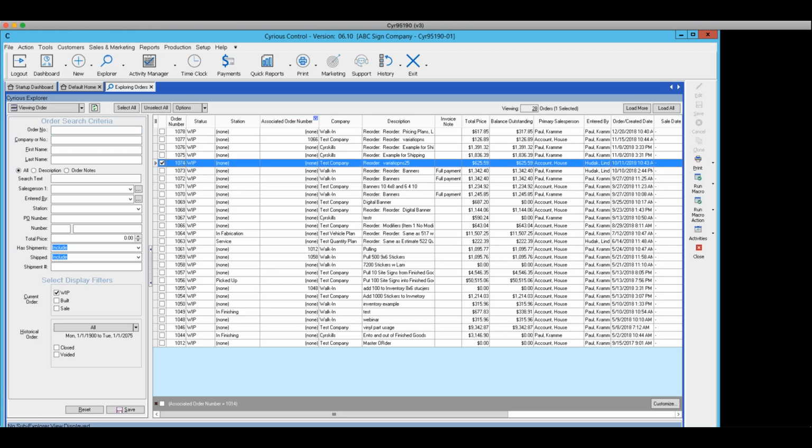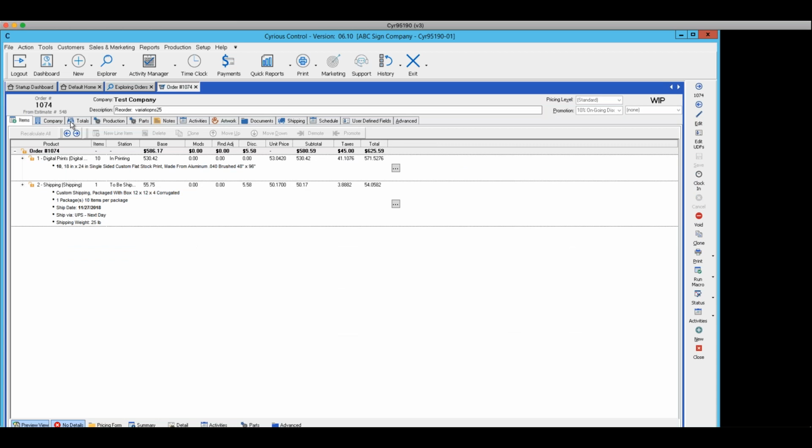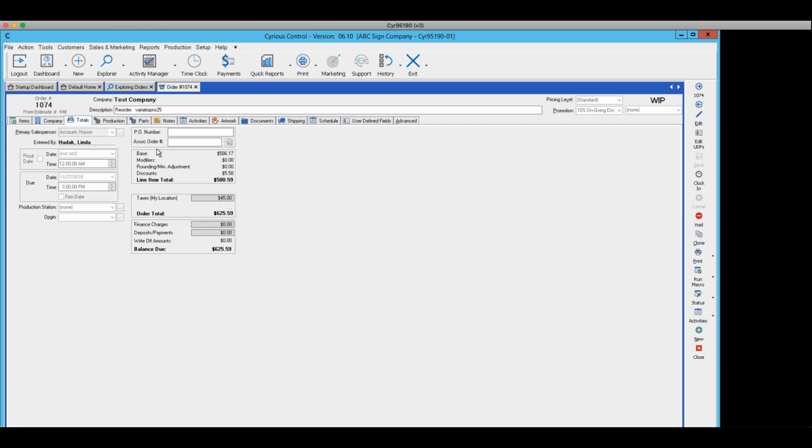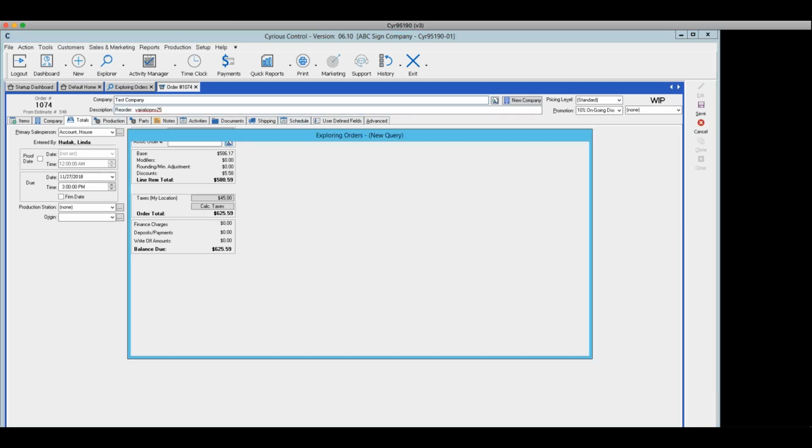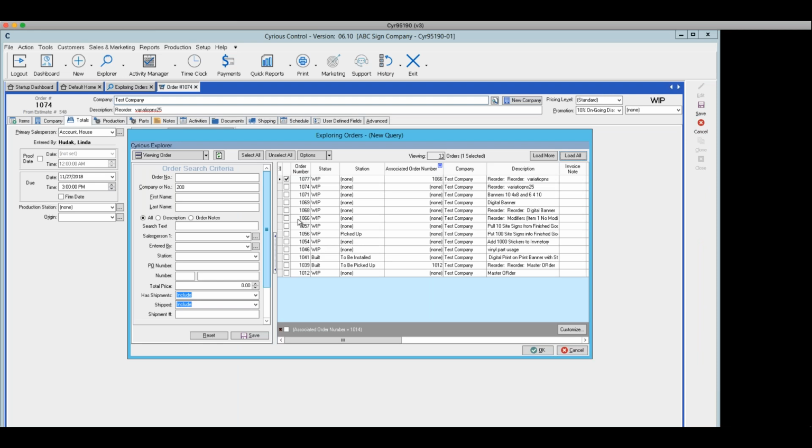I can open this one and go to the totals tab, and this is where I can make that kind of association. I'm just going to edit that and choose down here. I'm going to come down to 1066.